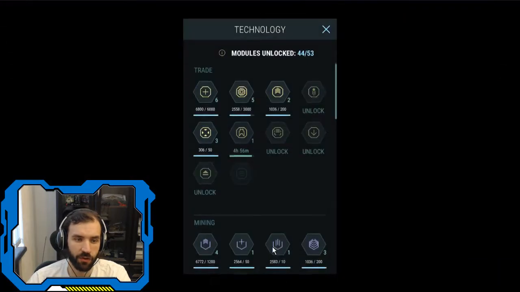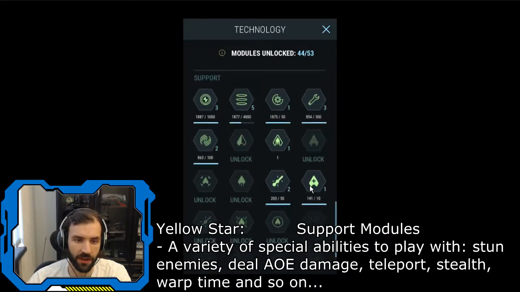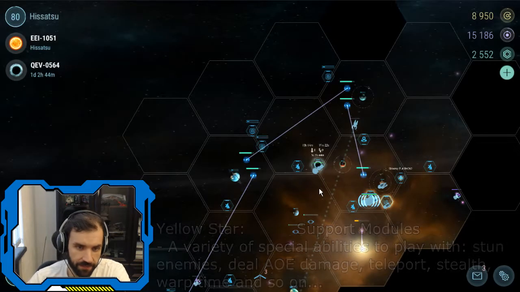And there are a lot of support modules, there's so many options you can have here, and at first you only get to use one of them, so you only get to stun enemies around you or to teleport a short distance. And when you get multiple slots, you can combine them. So you can, for example, teleport and then stun. And this lets you use a more complex strategy than before. So the game keeps getting more and more interesting.